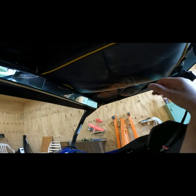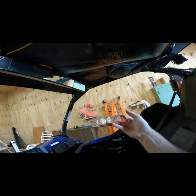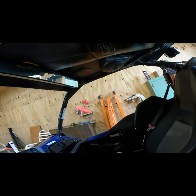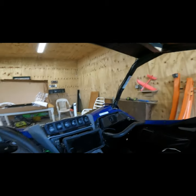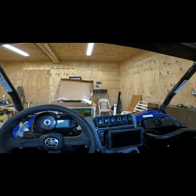In the back, this is all of our, let's see what we got in here. I keep my gloves in there and any non-refrigerated trail snack you keep in there. That way it's just easy to do, and you can get to it pretty quickly if you need it. No windshield right now, so we're gonna get that EMP put on here in a second.